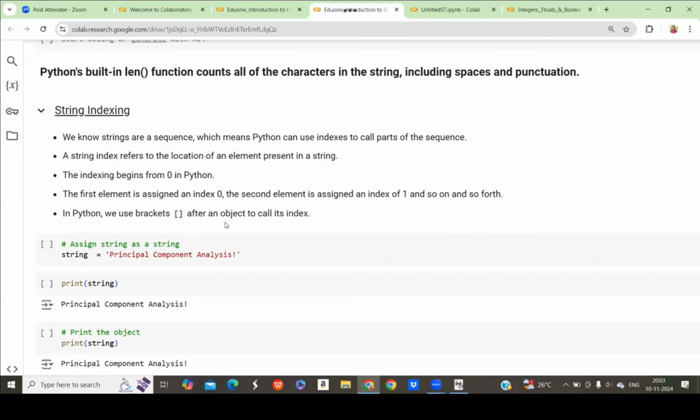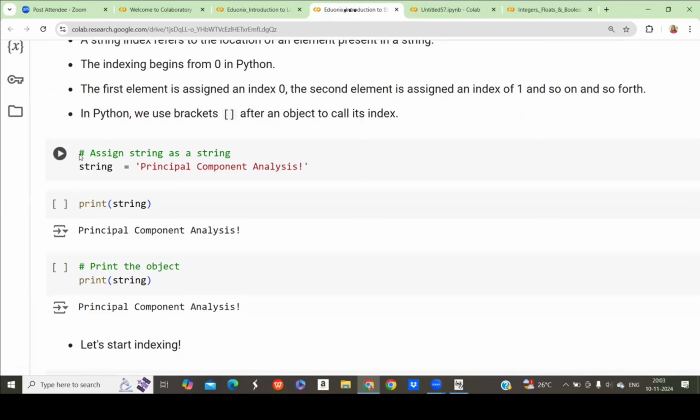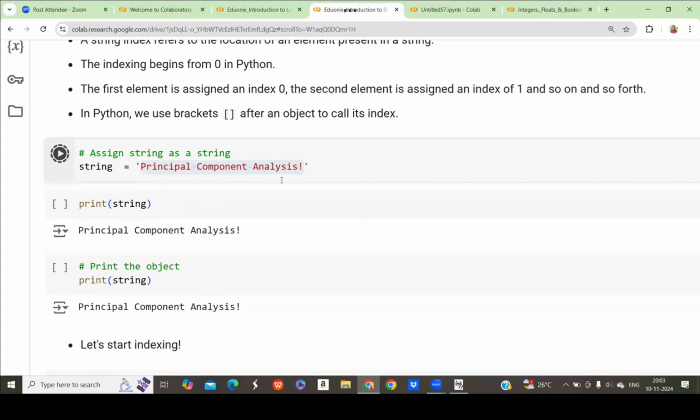Now, let me show you why we are talking about this index and what we will do with it. Let's say here I'm declaring one string with the phrase principal component analysis. Now I'm printing this. Whoever is with your laptop, do the same.